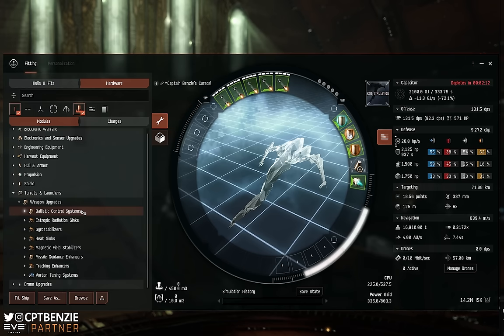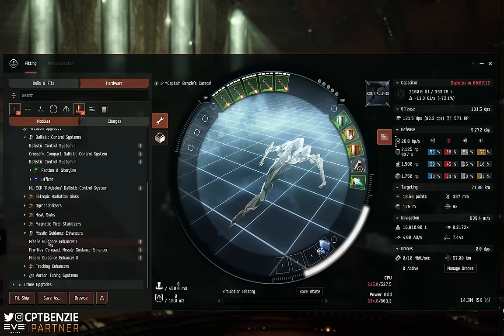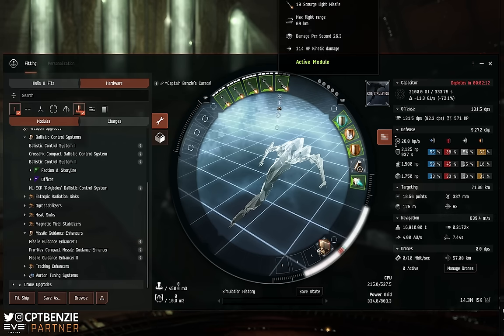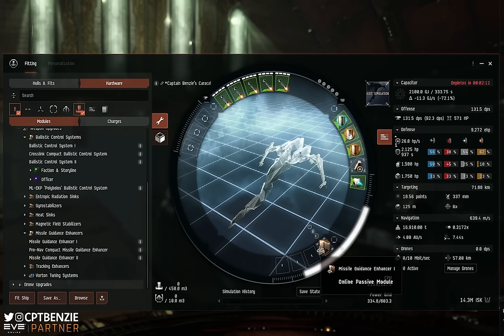Now here, we have some really cool stuff. Ballistic control systems, these increase the damage of your missiles. We can also look at missile guidance enhancers that increase their range and application. So let's try a missile guidance enhancer to start with. First of all, we need to remember what we had, 63 kilometers up here, right? 63 kilometers maximum flight range. Let's add a missile guidance enhancer in. Suddenly we're 69 kilometers, so we can hit further out, and that's closer to our lock range. So that's probably a good idea, right? Because it means we can hit things further away from us and deal some good damage to them.